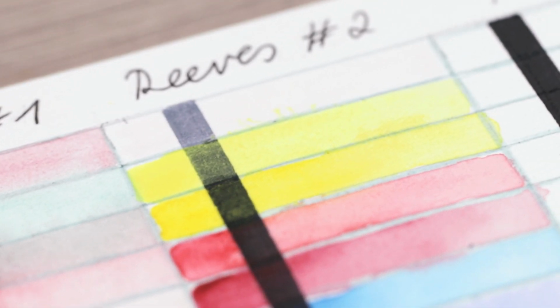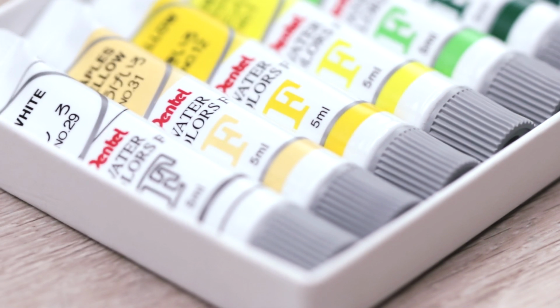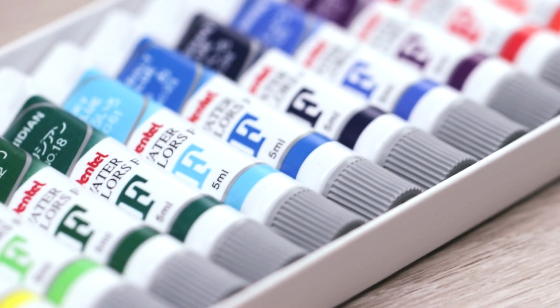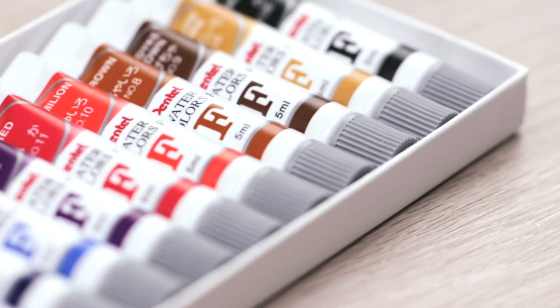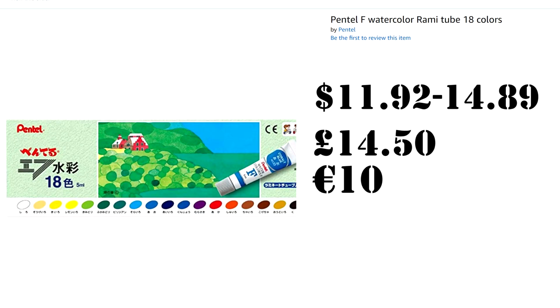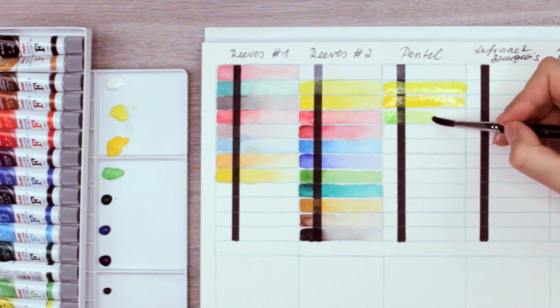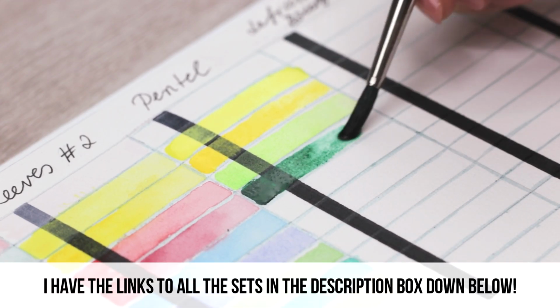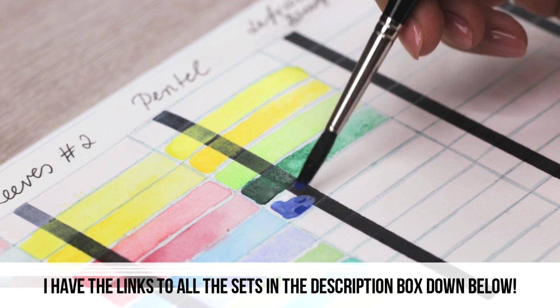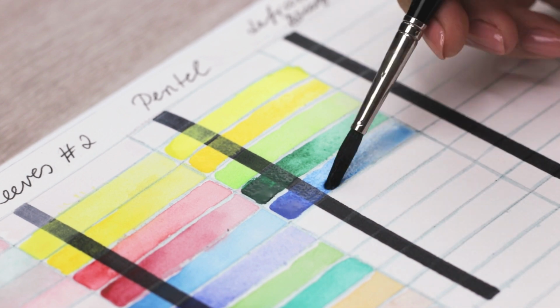The third watercolor set is by the brand called Pentel that you might have already heard about when you were looking for aqua brushes. It comes with 18 different colors in tubes. You can get it for about $12 to $15. Here the colors were even more vibrant. I really like how colorful they are and how happy they felt. I don't know why, but compared to the first watercolor sets, these colors just looked more cheerful, don't you think?